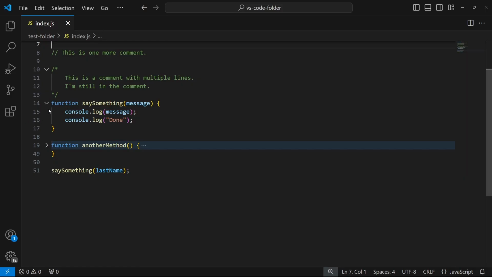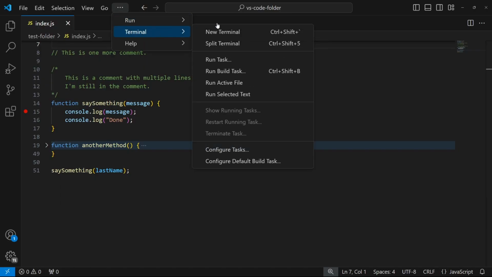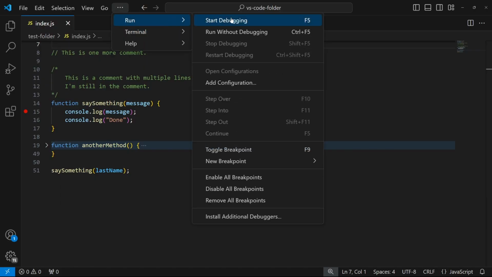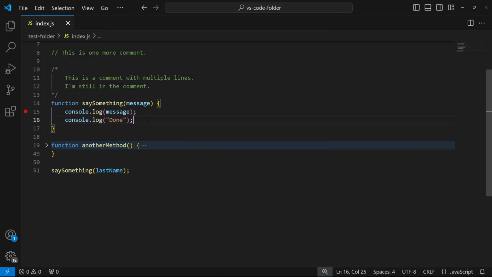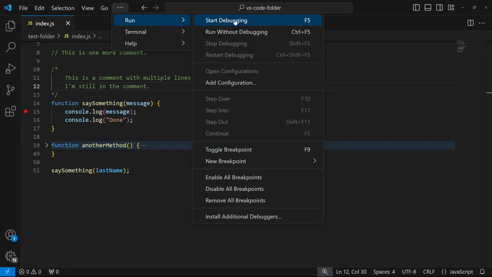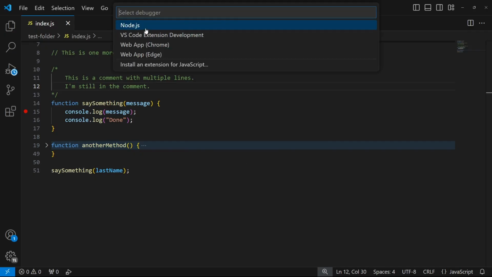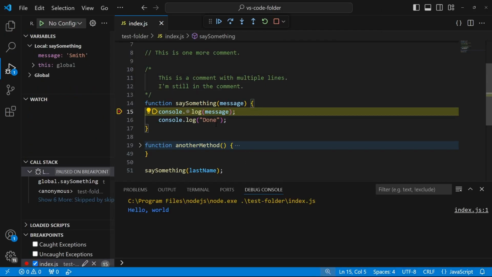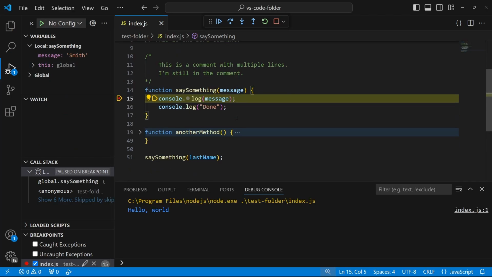So in order to start debugging, you need breakpoints. So come over here and you can click to add a breakpoint. And when it's bright red like this, that means the breakpoint is enabled. So if you want to run the debug, you can press F5 or click here. Since we've called this method here, we'll hit this breakpoint and we'll see what the debugging session looks like. Run, start debugging, click it. Just use node.js.